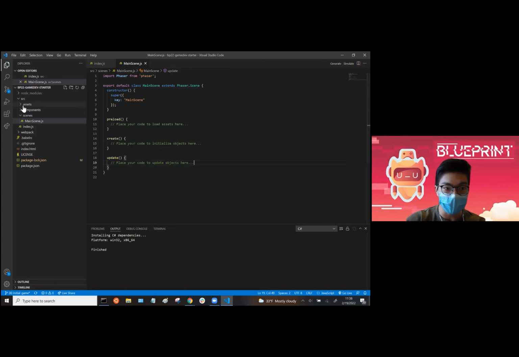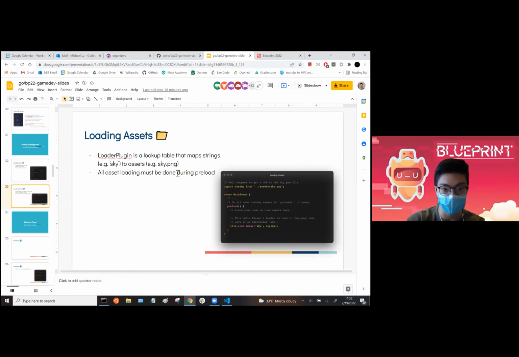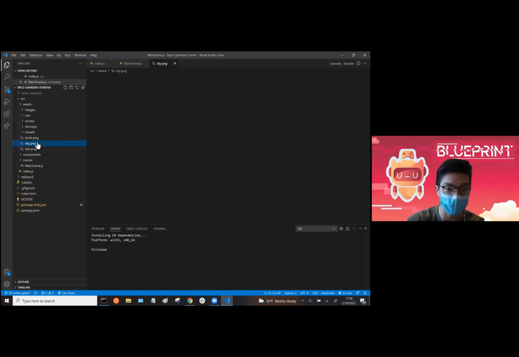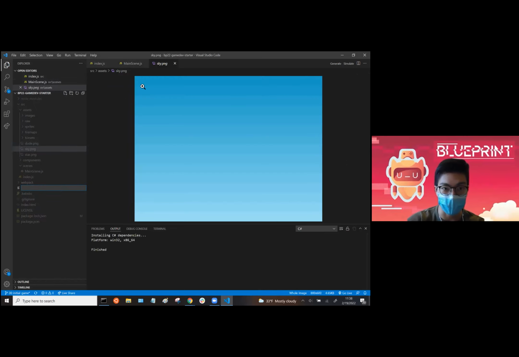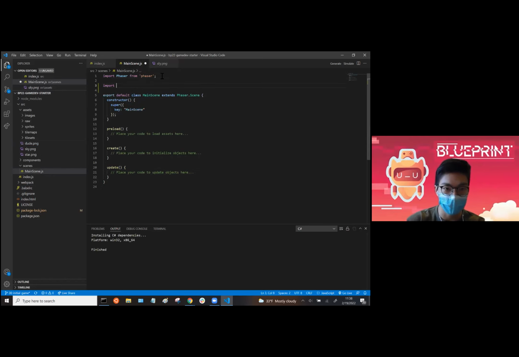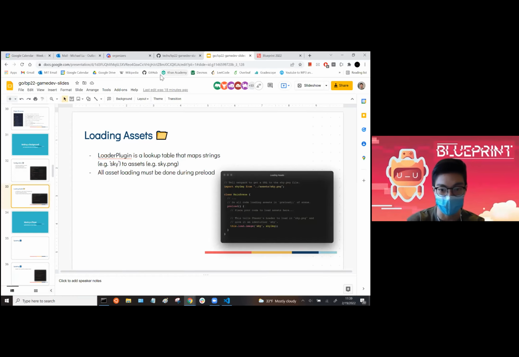So basically, all our assets or images in our folder are in source assets. And you'll see we have this thing called sky.png. This is basically the backdrop for our game. What you want to do is import it using this command called import. And the next one is what we'll call our image.